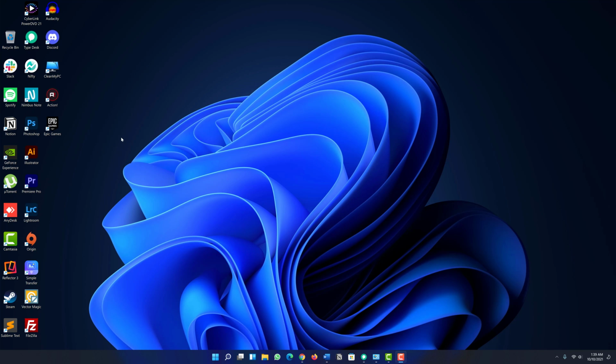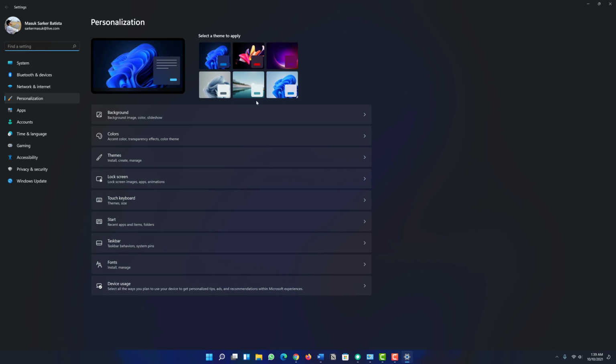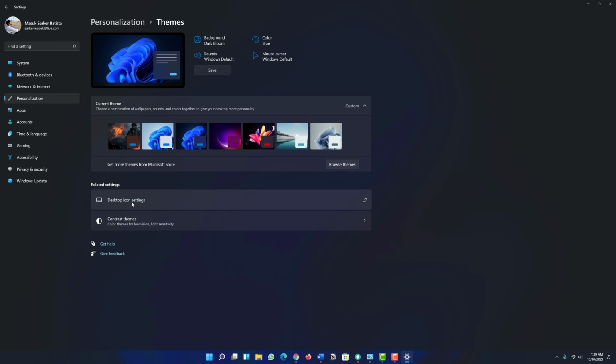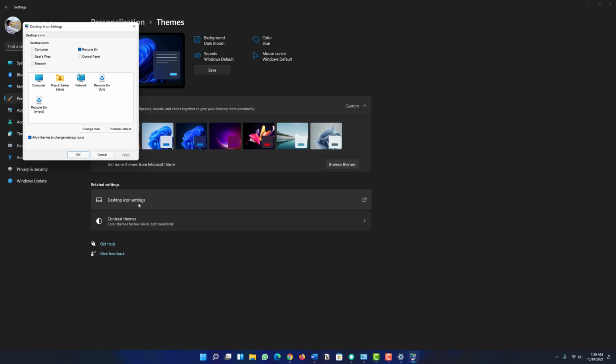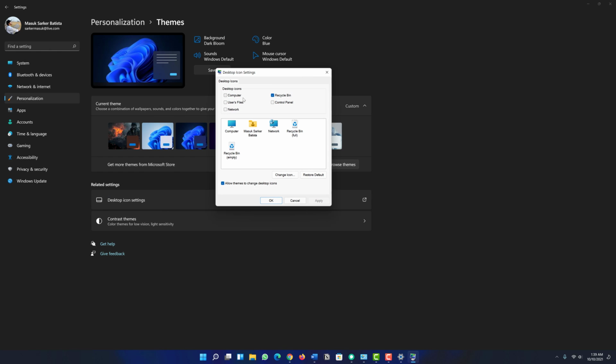At first, you may notice there is no my computer, or you can say this PC icon right here. Now, if you want to add desktop icon in desktop, then just simply right click on it and select personalize. And after that, just simply select themes. And then choose desktop icon settings. Here you can see under desktop icons, here you can see computer, user files, network, control panel, these options.